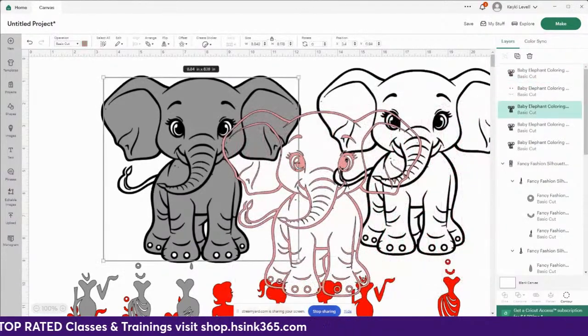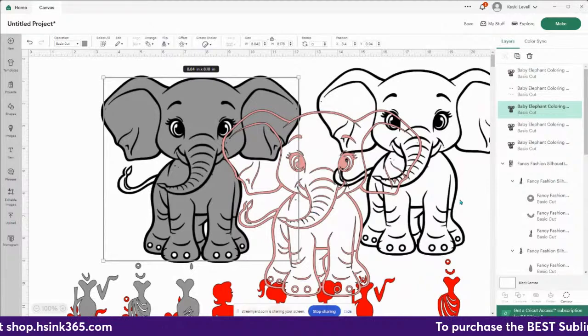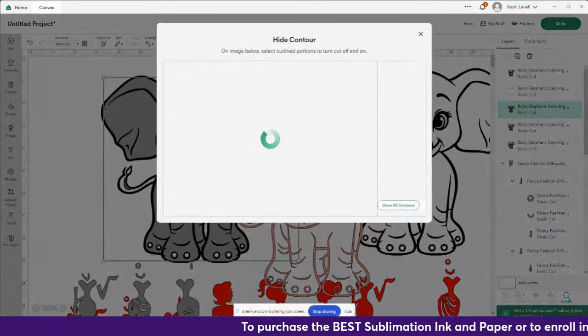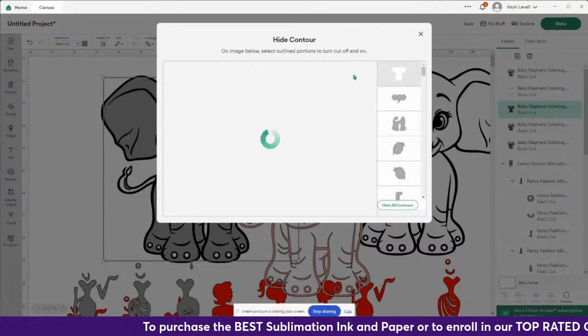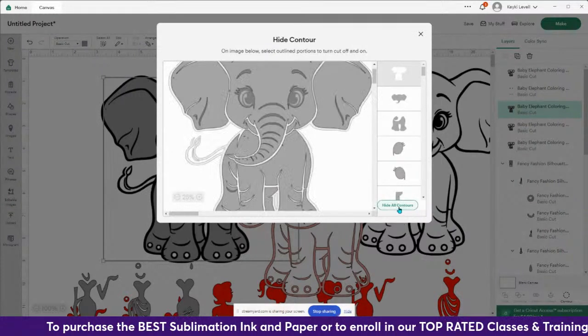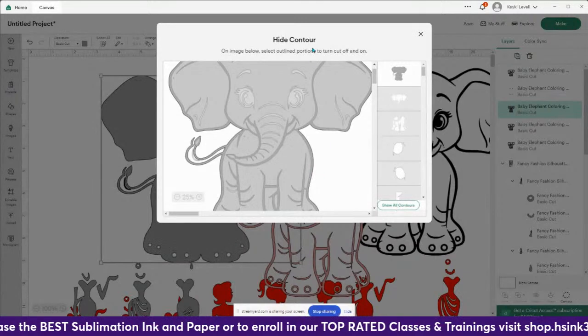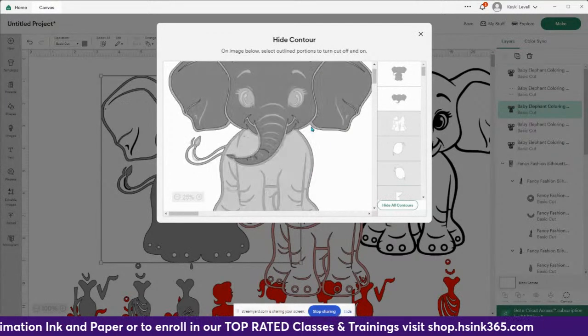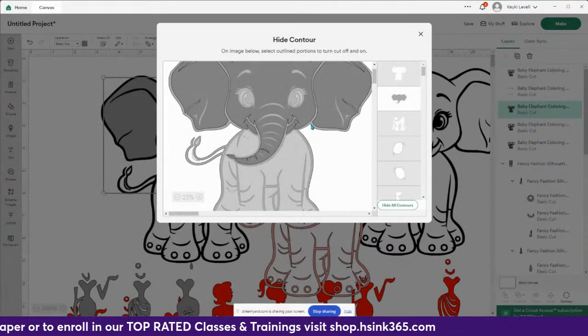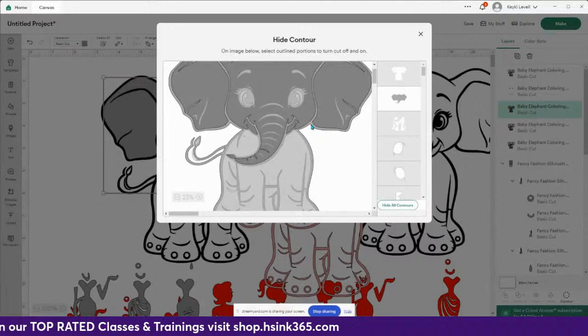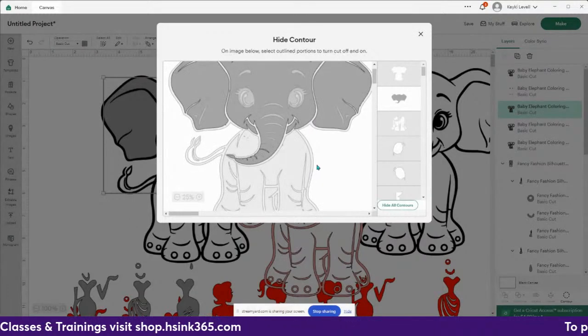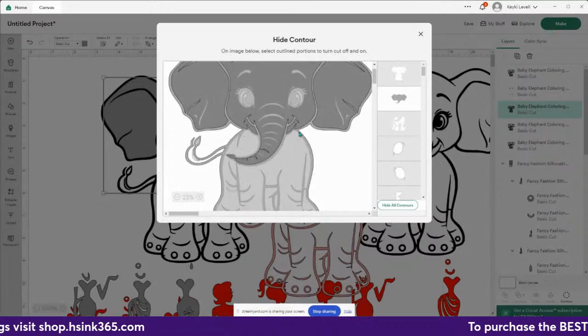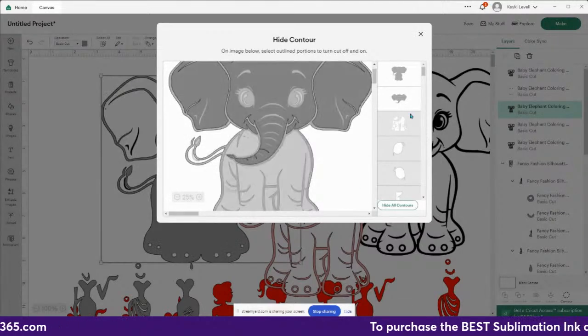So now for the pink one, this is going to be kind of interesting how we have to do this, right? So I'm going to do the contour. I'm going to hide all contours, but I want to keep the face, but I want to delete the background. So let's, oh, I'm on the wrong one.